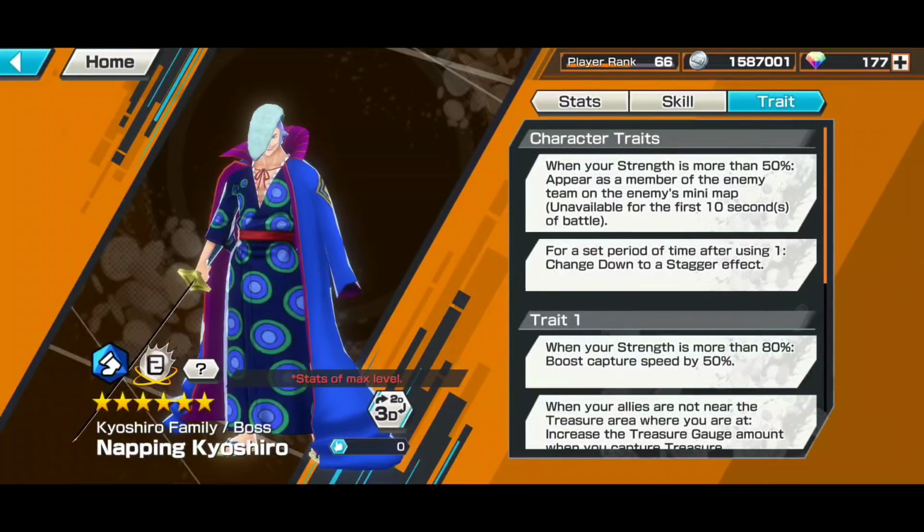I think that helps him get back to when his strength is more than 50%, so you can do chaos or anything. So I do think that this guy is a very good runner. Just based on runner capability, he should be better than Law already. This guy potentially might be better than Snakeman, but this one only time will tell, man. So that's essentially it for Kyoshiro.